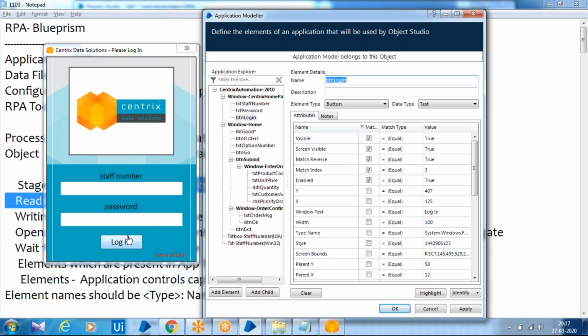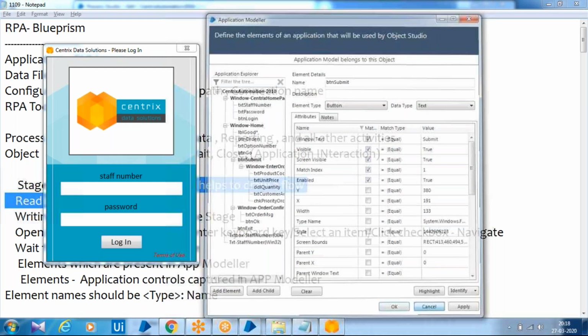In a similar way, I have a second window, home, and then there are different elements inside that window. So window and elements inside that window, I keep the hierarchy in that way. It's a good way of keeping the hierarchy.